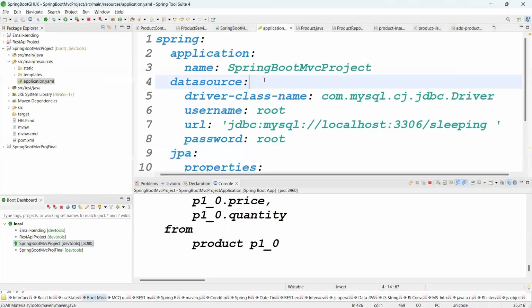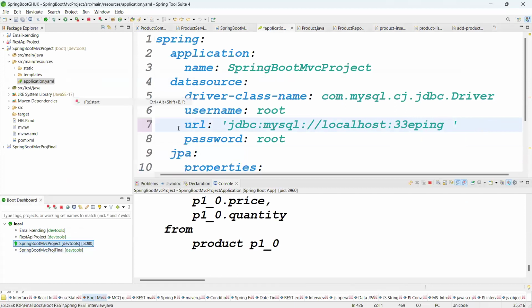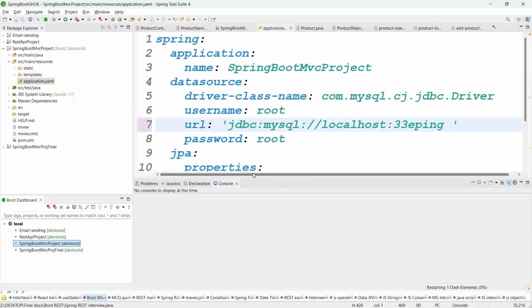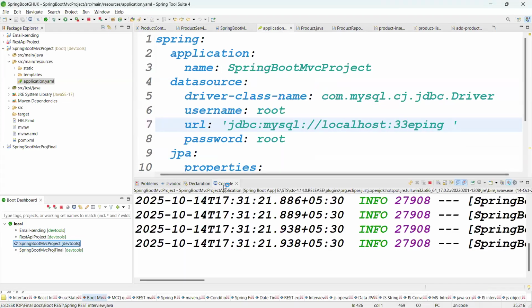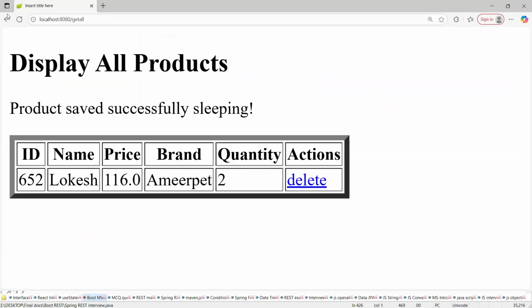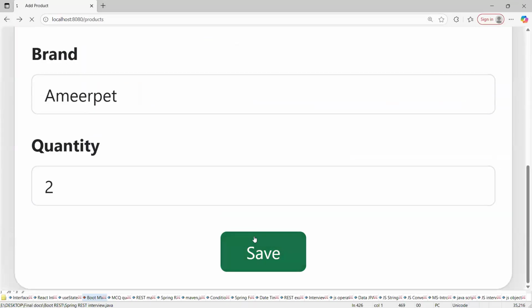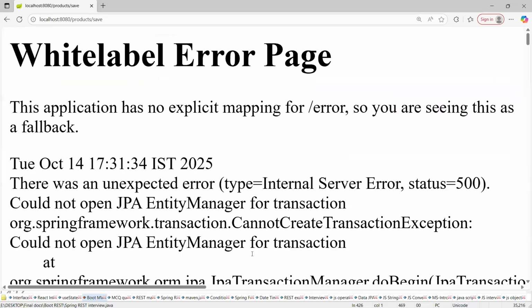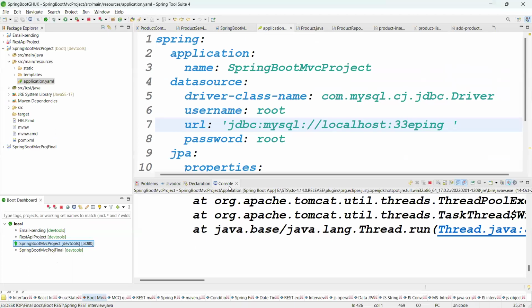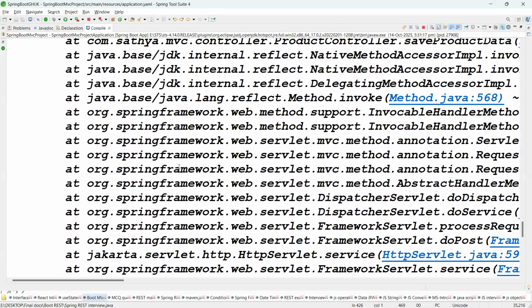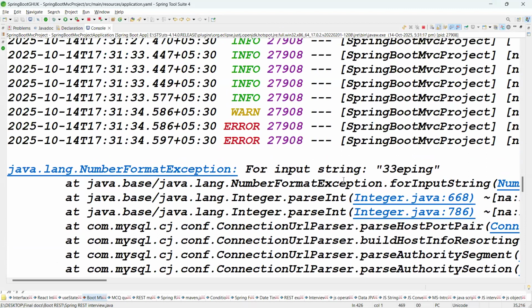YAML is working. Hey sir, do one more time, sir. You remove the properties like this. I remove the properties. If I remove the properties and run the project, now please cross check once. The database access failed because the values are invalid. If it is invalid, guys, please check the code. Go back and click on Save. Once you click on Save, now see guys, the application failed to save because of username, password, something like that. See, guys, the input string is 33.